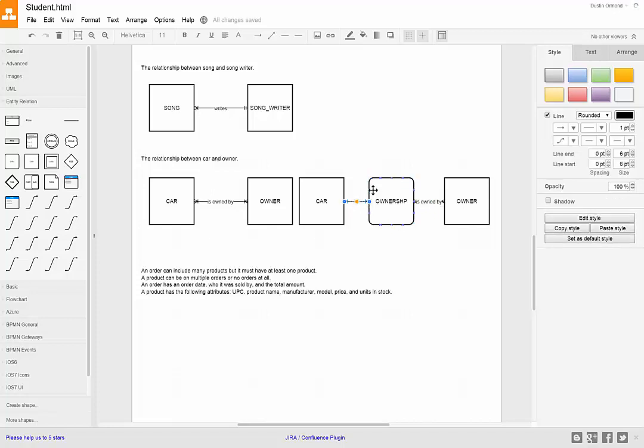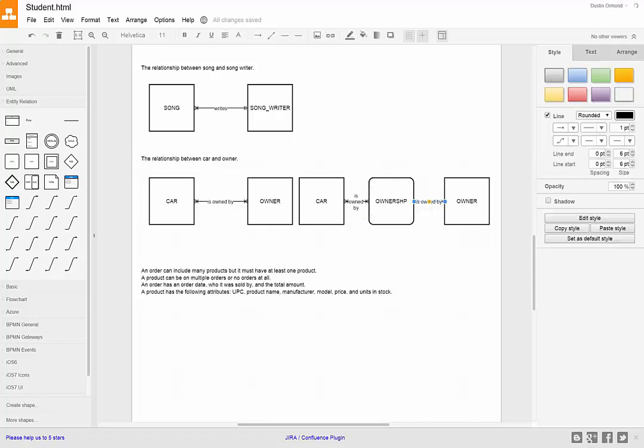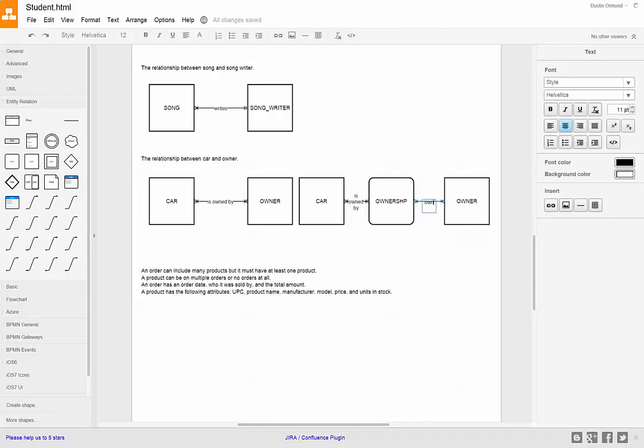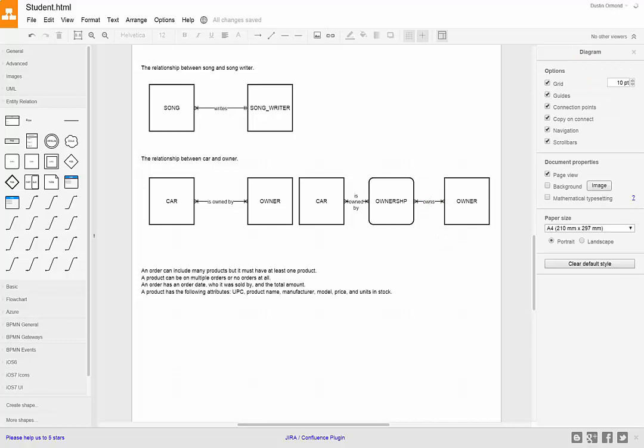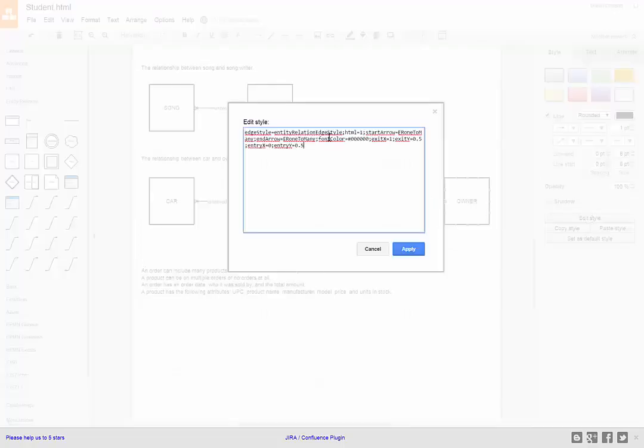Alright, so a car, let's name the relationship, is owned by ownership, and an owner owns a certain ownership. Now we got to change the cardinality of these relationships to be a mandatory 1 when we create an associative entity.